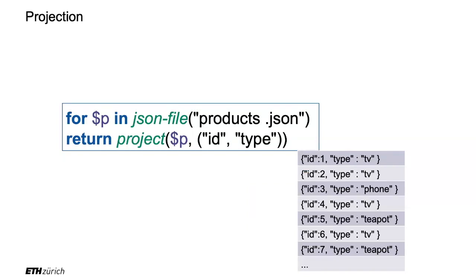How about the projection? That's the project function. So you just iterate over your collection, and for every object of the collection, you project to the columns you want, ID and type, right? By the way, that's a way to clean up. Imagine that you have a lot of extra columns that you don't care about and that are very messy. Just project to those you want, and now you get something that just has these two columns, ID and type. It might be heterogeneous though, because ID is sometimes an integer, sometimes a string, so it doesn't protect you against that. But at least you know that you're just going to have these two keys, ID and type.